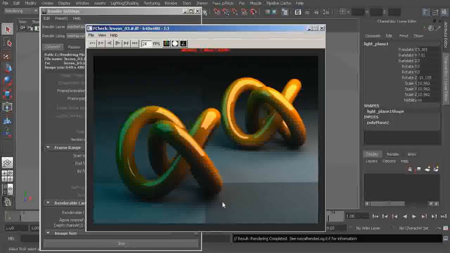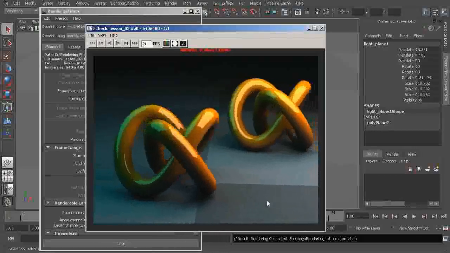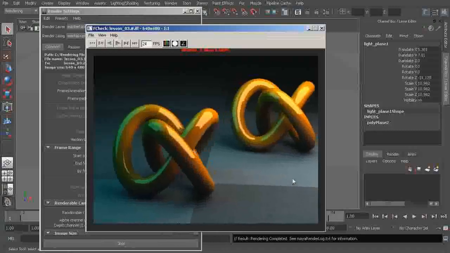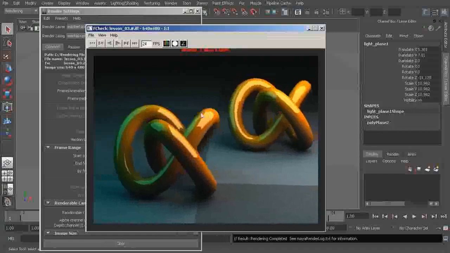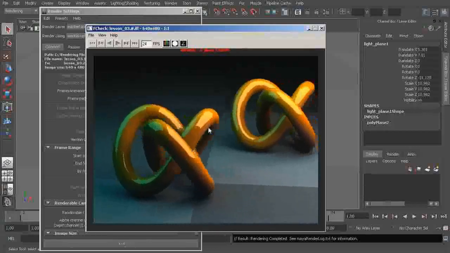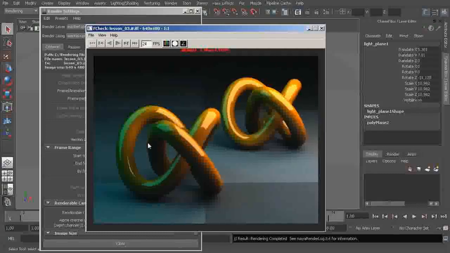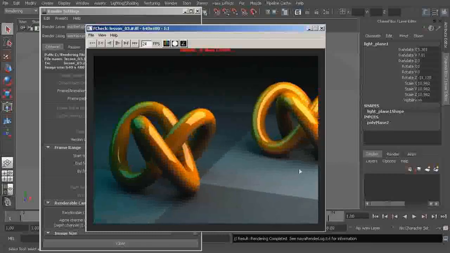Okay, so once this renders out, if I open this sequence up in something like fcheck, you can definitely see some flickering, especially around these shadows. So lots of flickering, lots of jittering in the shadows, quite a bit of blotchiness that's also happening back here as well. So there's a number of things that we could do to smooth this out, and we'll talk about these as we get into some of our later lessons. But what I want to do is show you a scenario where if you have everything in your scene that's completely still and static, but the only thing that's moving is your camera, what we could actually do is bake down the Final Gather result so that it's not actually being calculated on every single frame.